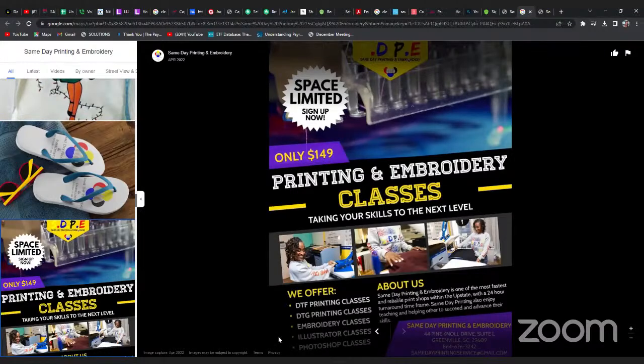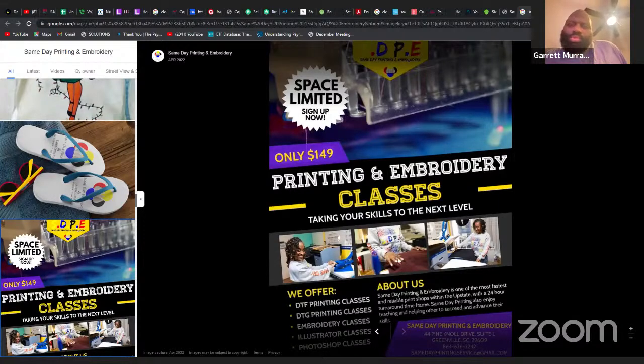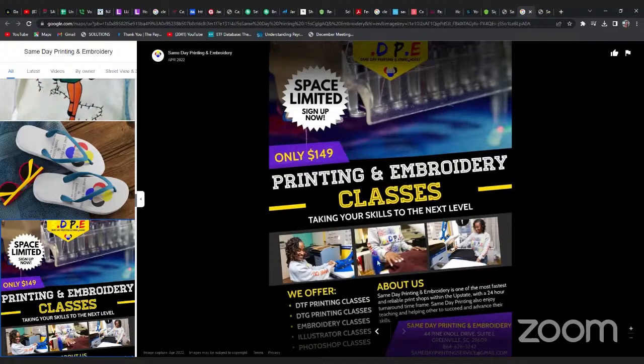Embroidering. Illustrator classes. I know nothing about that. Photoshop. She's also doing screen print. So she's doing all that stuff. No doubt, she's decent with it. And this little machine, shoot, you should see the one she got now. Let me get a link. I'm gonna show you her Instagram. I'm gonna show you where she's at with it now. That damn thing's so huge.